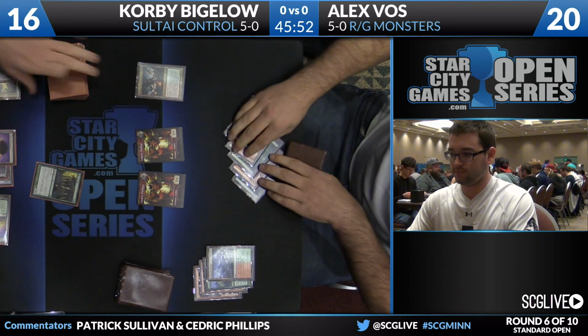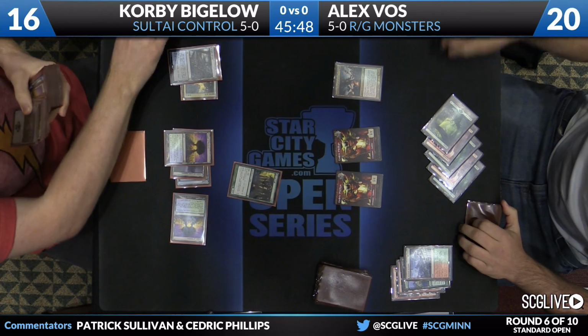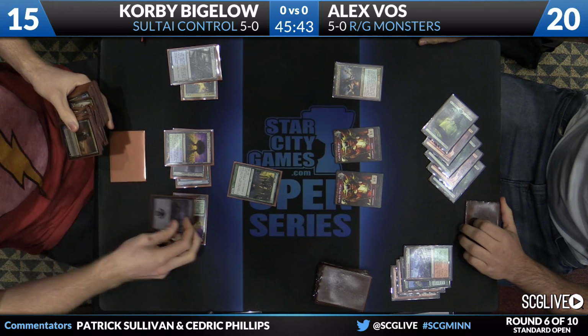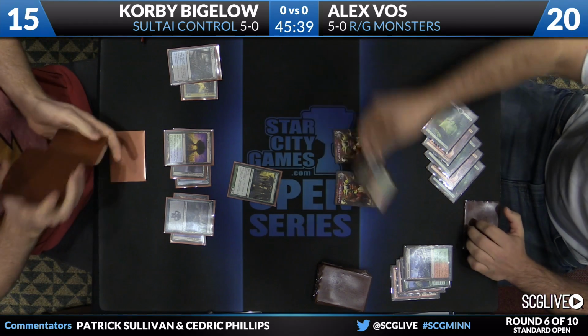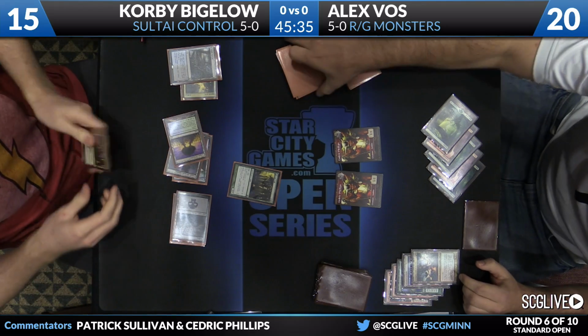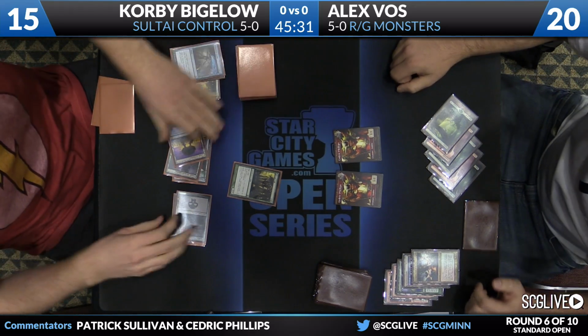Here is Xenagos. And you see Bigelow cannot sacrifice that Polluted Delta fast enough. But this may be a test spell from Alex. I don't think he cares that much about the Xenagos resolving. If it does, that's great. But I think he's really trying to clear the path for the Stormbreath Dragons. You can see he's already going to put that in the graveyard because Disdainful Stroke is going to take care of that. Bigelow does have a copy of Opulent Palace in his hand, so he does have another land.